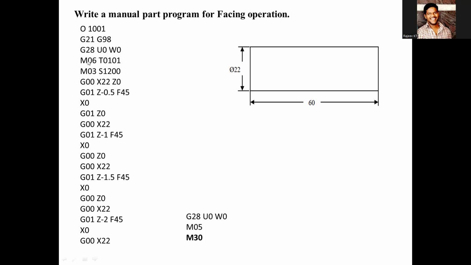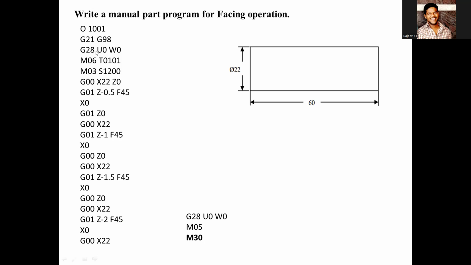Okay, so the tool changing is M06 T0101. This is a tool pallet number and a tool position in that pallet. This 4-digit represents T0101, so this 01 is where in the pallet. Generally, pallet means a tool holding device. It comes with 4 tools, 6 tools, 12 tools. That is a different operating system, a different mechanism used in CNC machines.